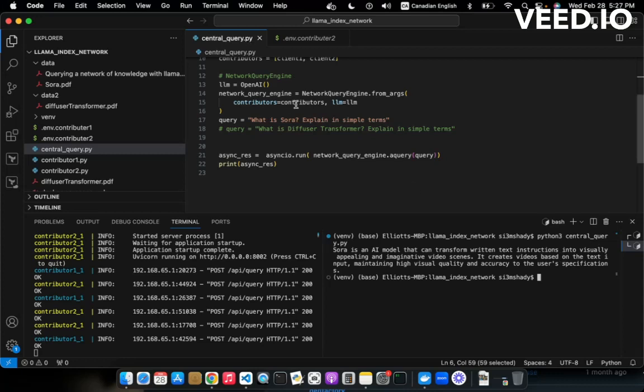Now I'll do this one more time, this time with the diffusion transformer. Let's see the response that we get. And keep your eyes fixed on the left side, because again, we're making post requests to the endpoints in order to see which endpoint has the correct information.